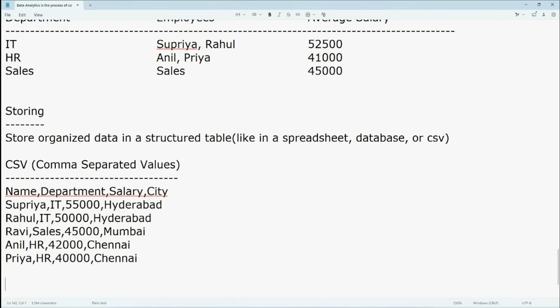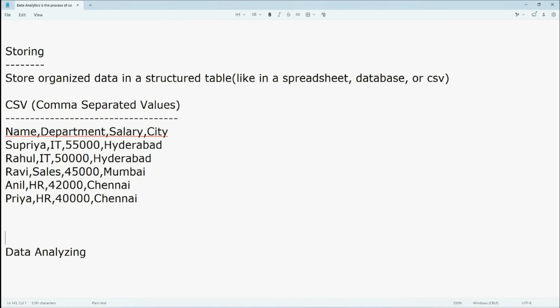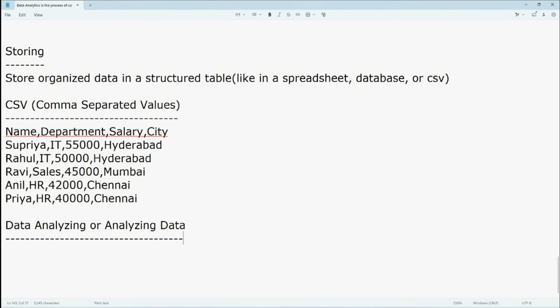Next step: data analysis, or simply analyzing data. Analyzing data is something like studying the data to understand what it is telling us.